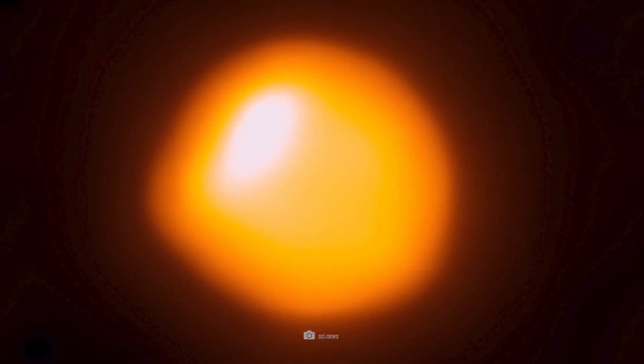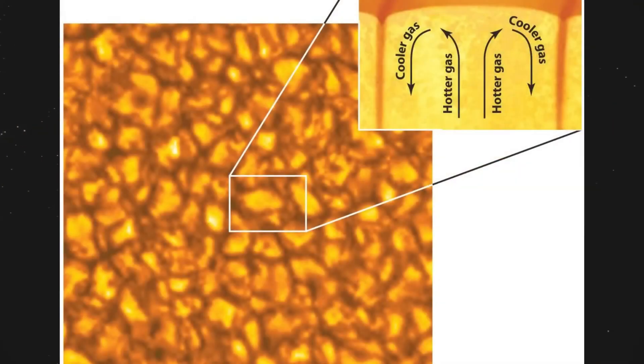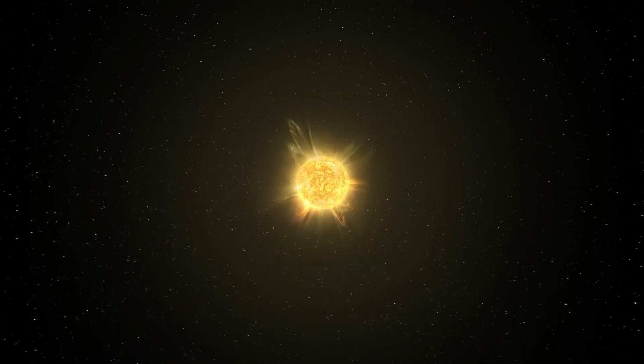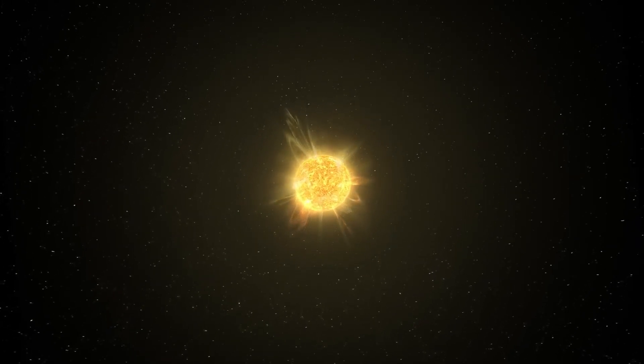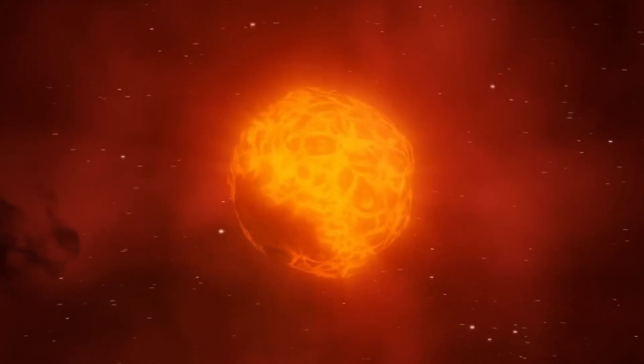The explosion cannot be that far away because Betelgeuse has already used up its hydrogen supply. When the hydrogen in its core ran out, the star began to fuse helium into heavier elements such as carbon and oxygen. These fusion processes released enormous amounts of energy thousands of years ago, which kept the star stable and caused it to glow.